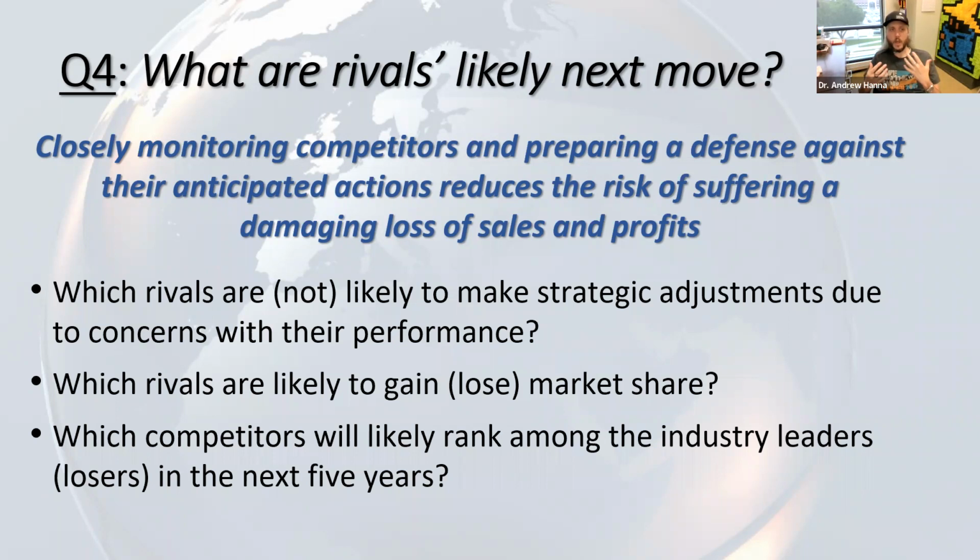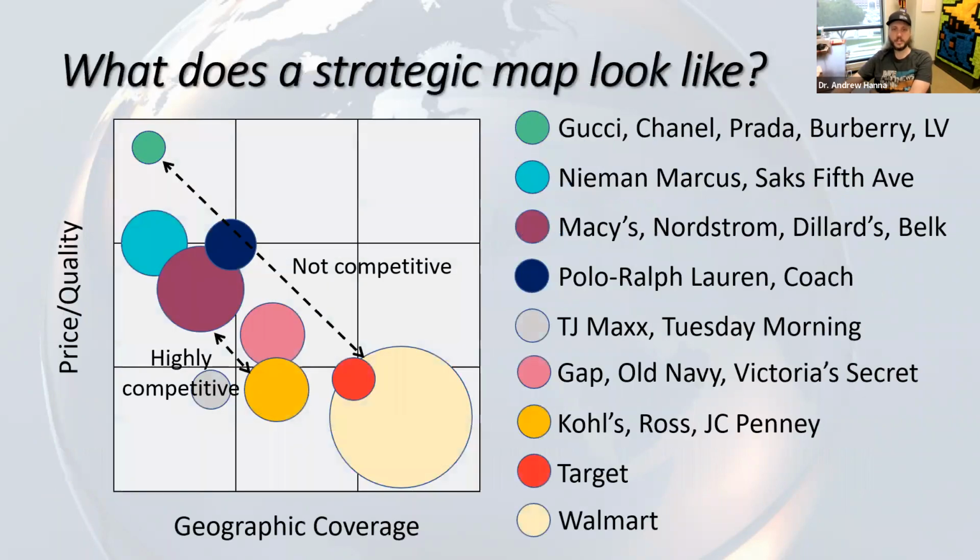So while this is not necessarily an easy thing to assess, by looking back at this strategic mapping we can get a good idea as to which other companies in our industry are most important for us to pay attention to, which ones might pose the most significant threat to us, and the ones that we need to keep a really good eye on and assess their future moves so that we can make the correct strategic moves to counteract those and safeguard ourselves from the potential negative outcomes that might result from them.